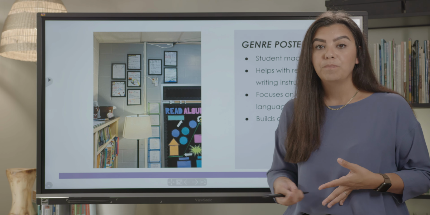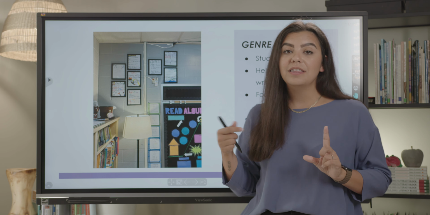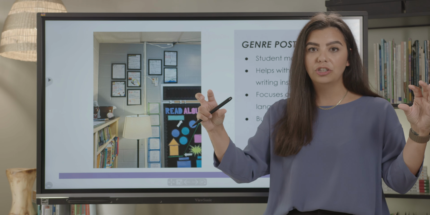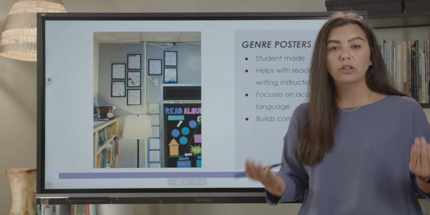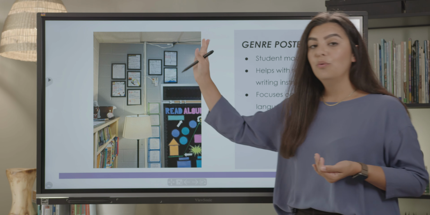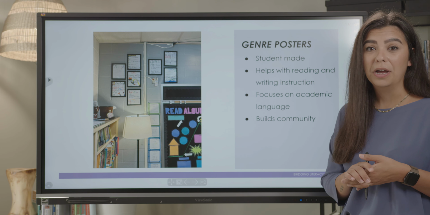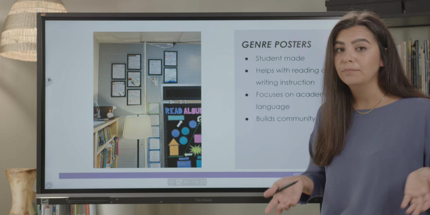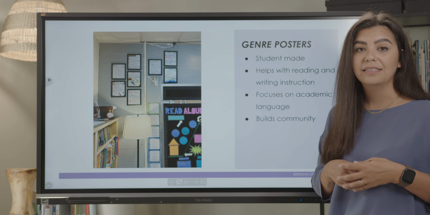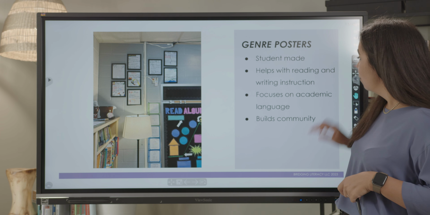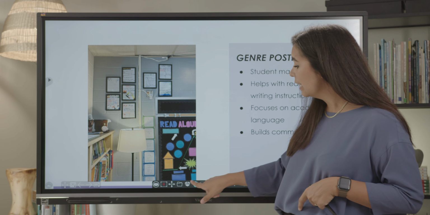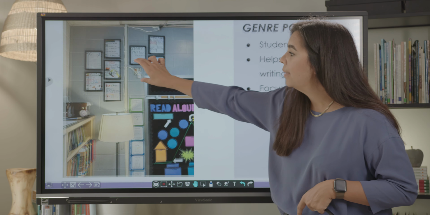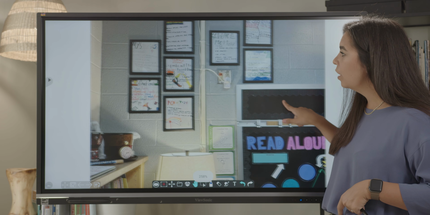for the classroom. Within that poster, they had the title of the genre and then all of the different elements that went along with that genre. Once they were done, we put them in Dollar Tree frames, and I posted those up inside of my classroom. And again, what I really like is that it allowed me to build community with my students.